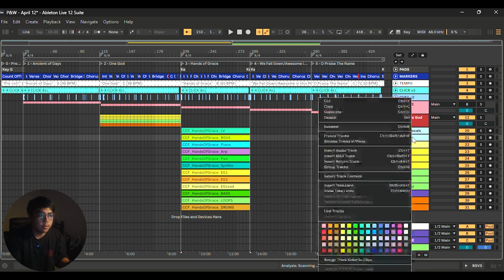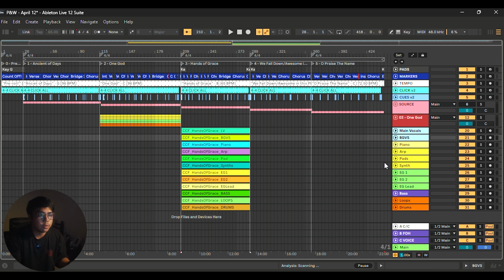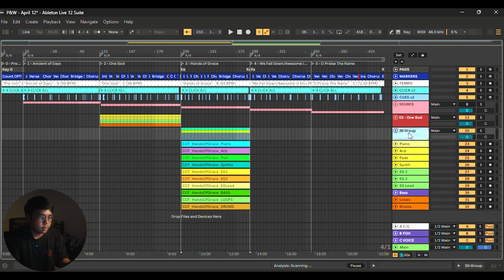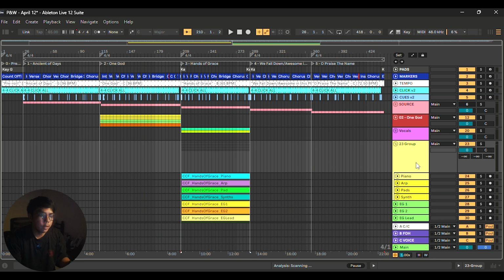Okay, so main vocals, we're also going to group the tracks. You can do Control G or Command G and just write down vocals. And this one, we're also going to group and set to piano and others.